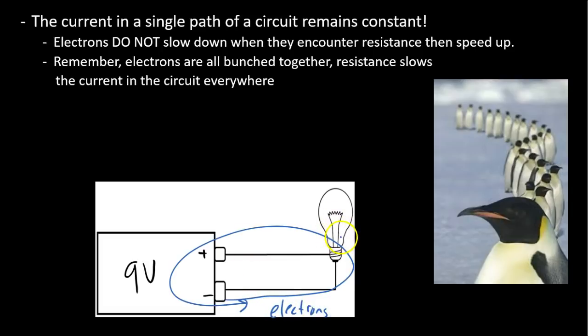We do have something that has resistance, this light bulb. Light bulbs function with resistance, most light bulbs with filaments in them. I don't want you to think that the electrons fly through these wires and then slam to a halt when they meet a resistor, something that's causing resistance, and then continue flying forward. In a single path like this one, the resistance is constant.